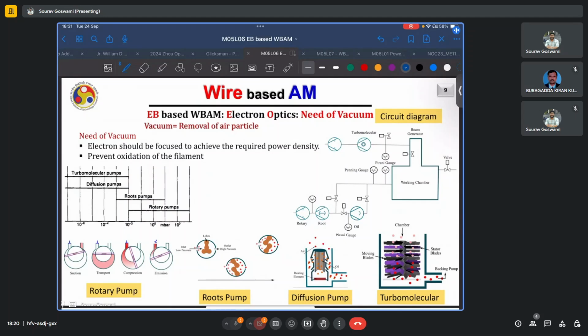That is because electrons, as we know, are very light particles. Thus, if while in motion any other molecule which would typically be heavier than electrons should come in their path, they would get deflected very easily. And rather than reaching the target surface, they would get scattered. So the only way to ensure that there is an obstruction free path from the emitter to the target surface is by creating a vacuum in the working space.